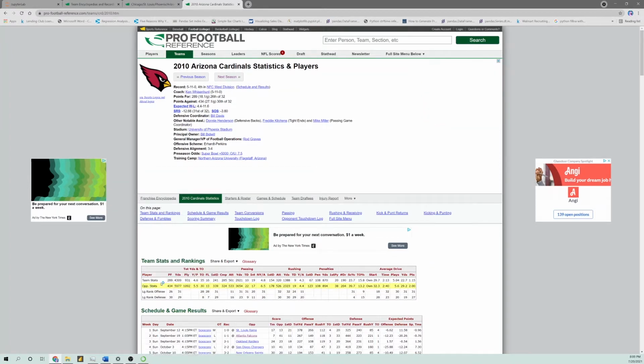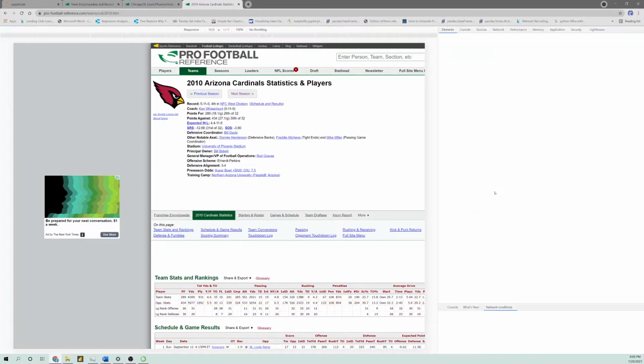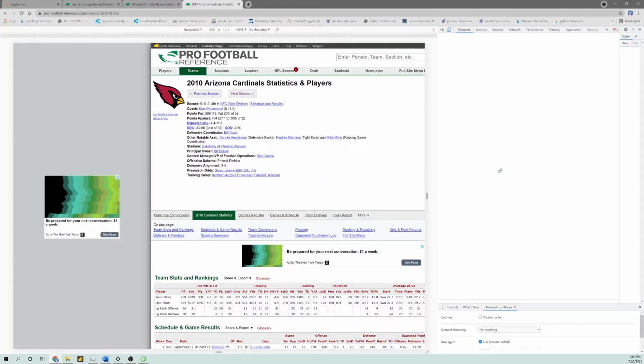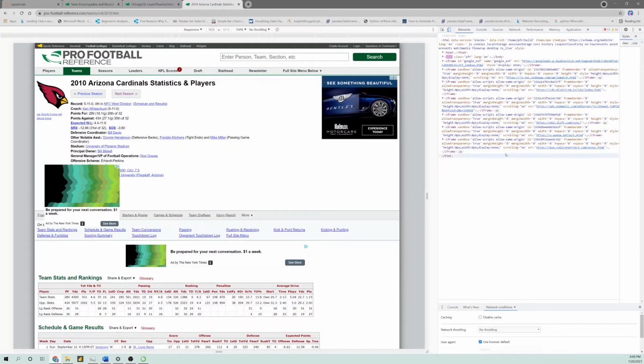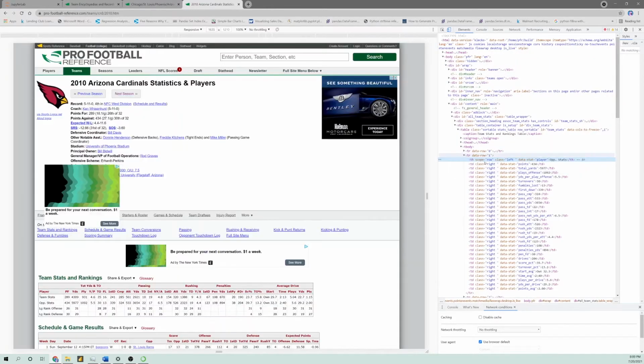Even though I can inspect and go to that exact element, just like I would on any other website, for some reason when I try to do that same method here, it doesn't work. And I noticed that on this website, the values were actually hidden under a comment. So you can see here we have the attribute and then the attribute value, and then we have the text here, we have our tag, so on and so forth.